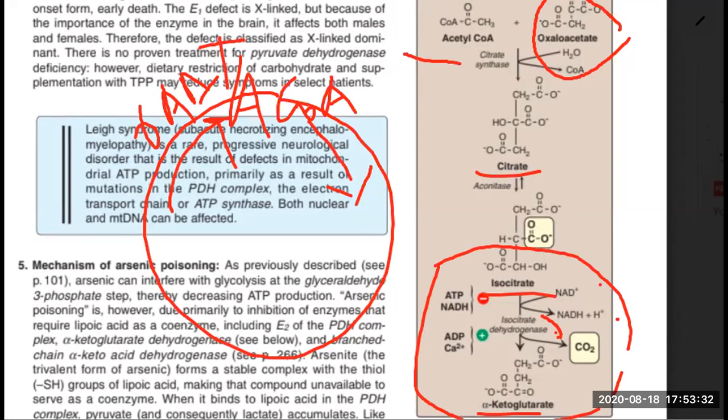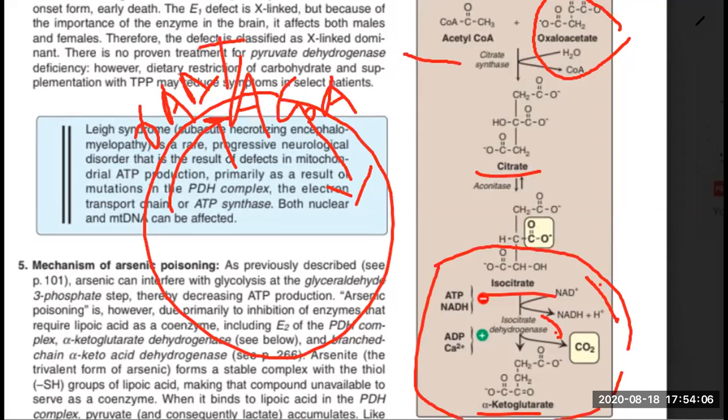So everywhere you see dehydrogenase, you will see this redox going on. This is called redox. One substrate is losing the electron, the other one is gaining. So this losing and gaining of an electron in the form of proton, which is H positive, is called redox reaction, and dehydrogenases are always dealing with redox reaction. So everywhere you see dehydrogenase, you will see this work going on.